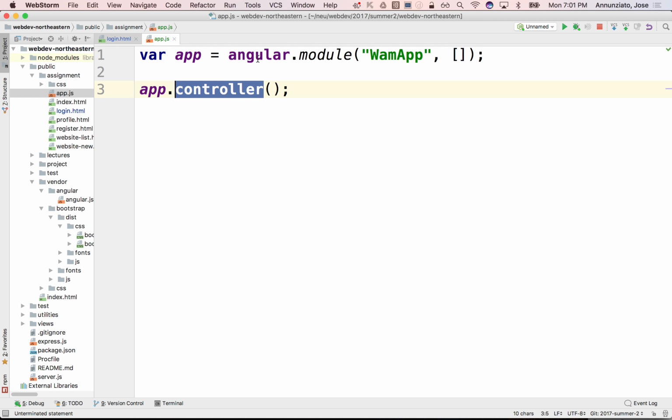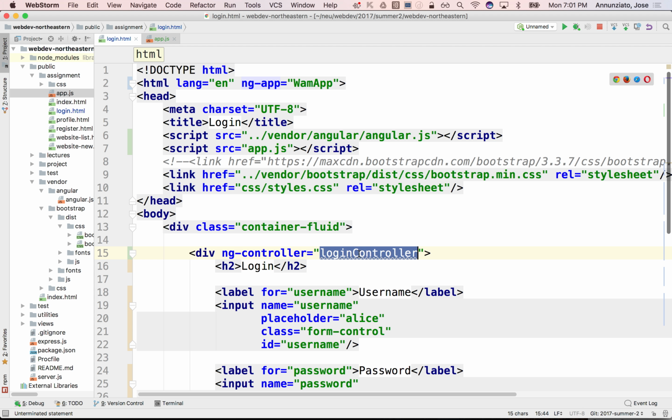Notice that this app variable is a reference to the module we just declared. On that module, we can declare other things: controllers, directives, all sorts of things. We're going to focus on controllers just today. So we're going to declare this brand new controller, which we called login controller.